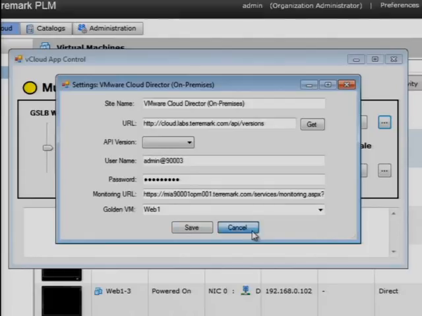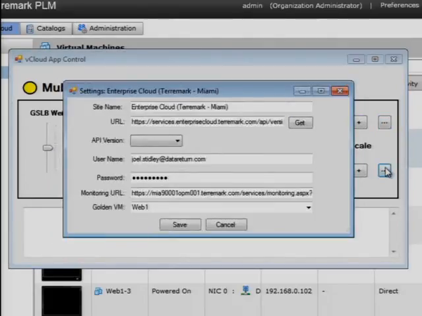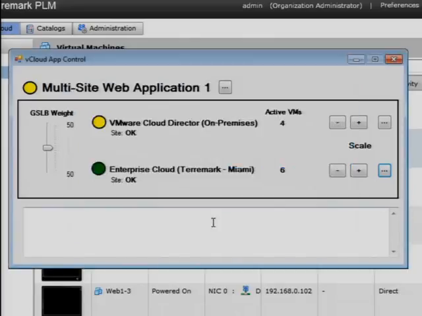We see here there's the URL for logging in, and the same thing with the Terremark Cloud. So I'm using just the vCloud API in both of these instances to be able to do this management. We see here that my application is yellow, meaning it's not quite meeting my SLAs, so I need to do something in order to react to that.